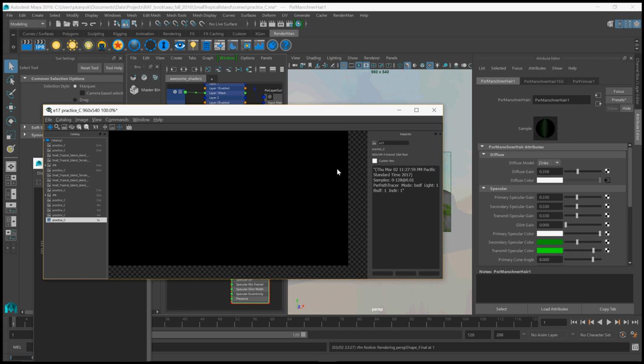Again, this is a little more important when you're grooming fur on a character than it is for grass. With terrain, I'd probably do the procedural color just in a node network. But yeah, passing primvars from XGen to your hair shader is a totally cool way to drive the pattern as well. And let's see what we get.